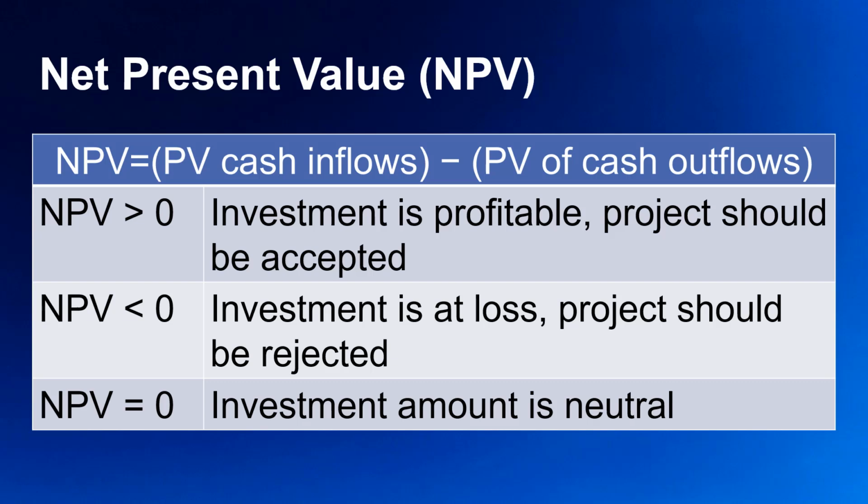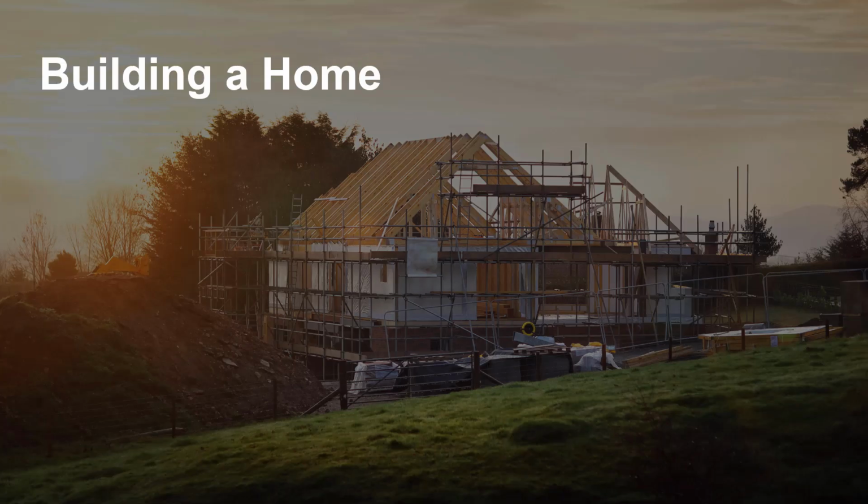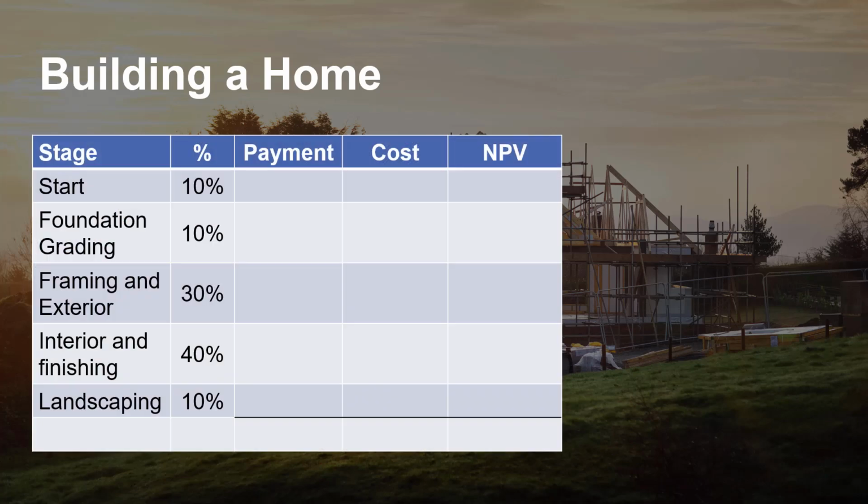Again, you might ask, how does this relate to my project? Well, since large number of projects are not designed to make money, it may not actually relate to you. Again, an example is probably the best way to understand how NPV works. Here we use a very simple example, which assumes simple cash flows. We do not calculate interest and the time value of money. So, assume your project is to build and sell custom houses. You have your project structured so that at certain times and certain points in the project you get money for the work you have done. Say you get 10% at the start of the job, 10% after grading, 30% after framing, 40% after finishing, and 10% on completion of the landscaping.